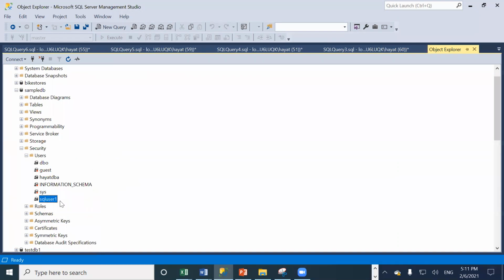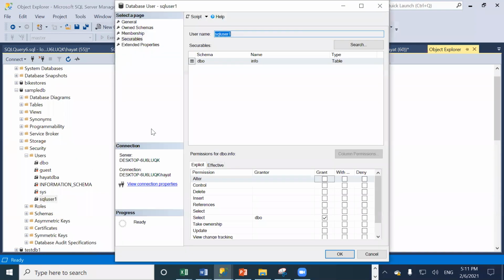If we go to this user, we give him only one object, right? He can select only info table. He cannot see other tables.